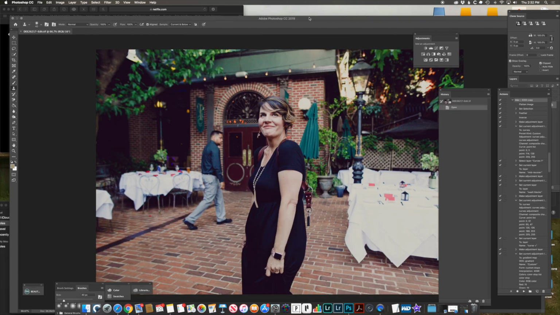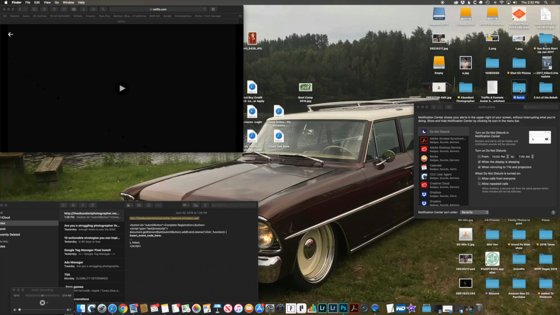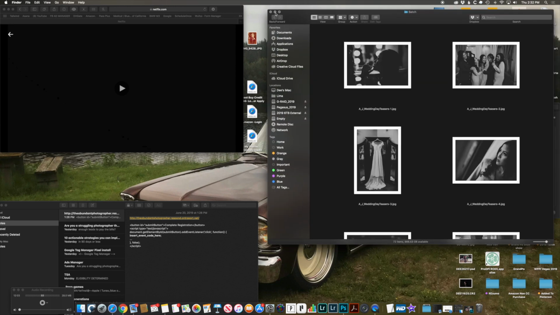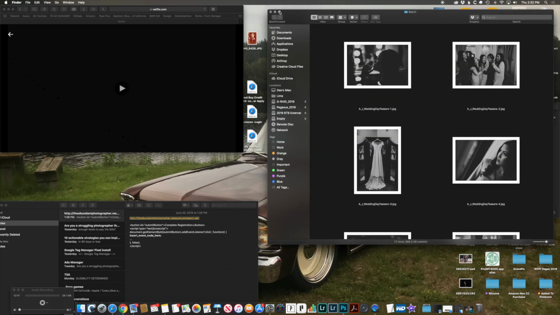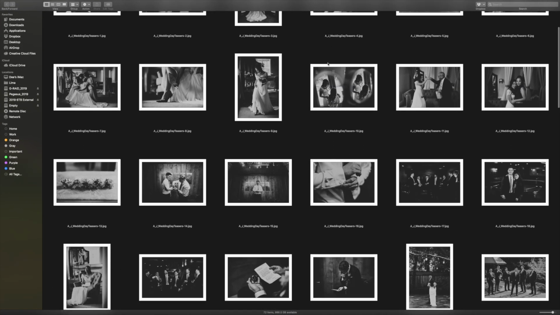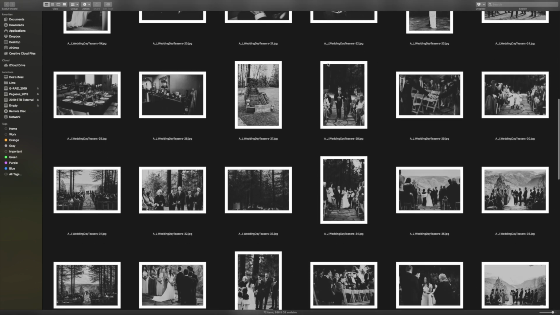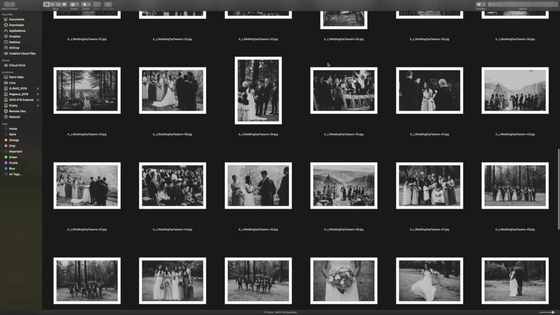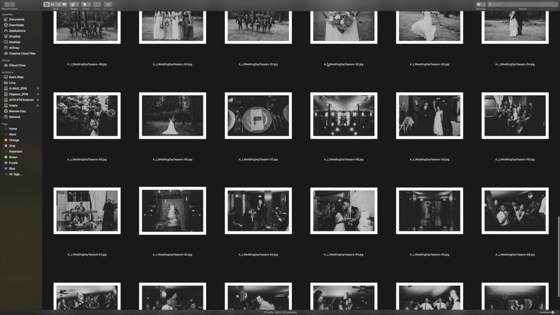All right, so now it's done running. Now we want to check out the batch folder, and boom, there they are. They are all inside the folder. So now we can do another QA check if you like, just go through and make sure everything is processed properly. And in this case, it has, and it looks really good, and it's to my liking.